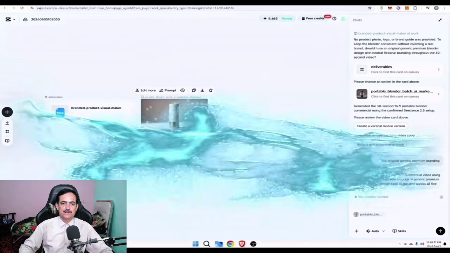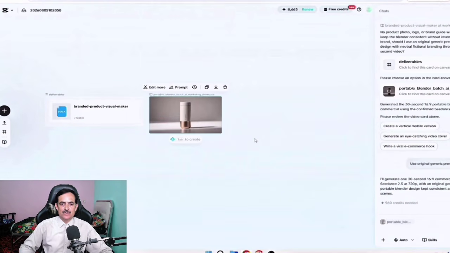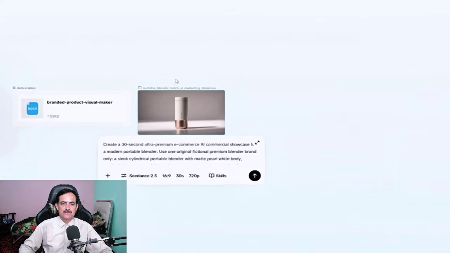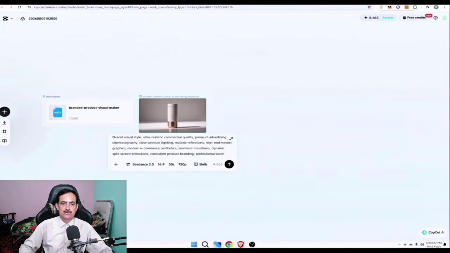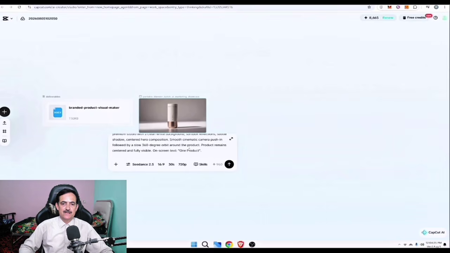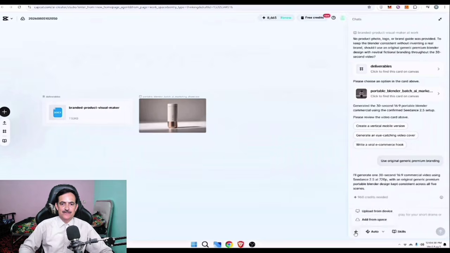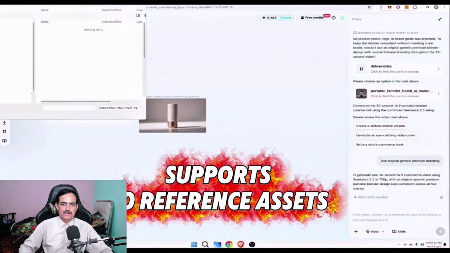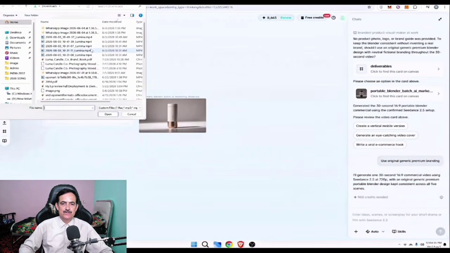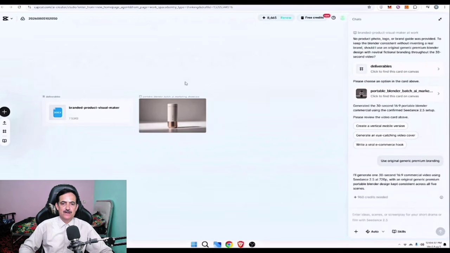So now guys, let's do the third step, that is precise control. My favorite feature is the improved control. I can adjust a specific part of the video. If you want to adjust a specific part, you can simply describe it in the prompt. Then instead of changing the whole video, you can refine just that specific part. Also, Seedance 2.5 can support up to 50 reference images. You can select the images, references, or videos you want added to the video. That keeps the style consistent throughout the project and makes the control useful in larger creative projects.